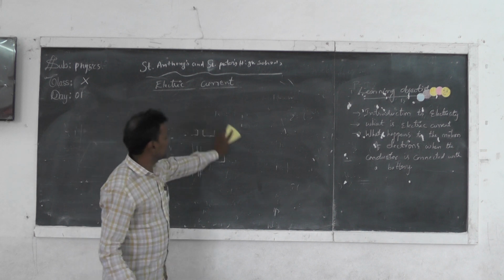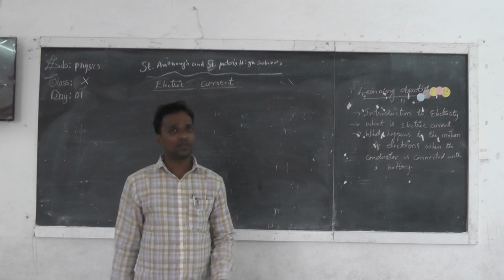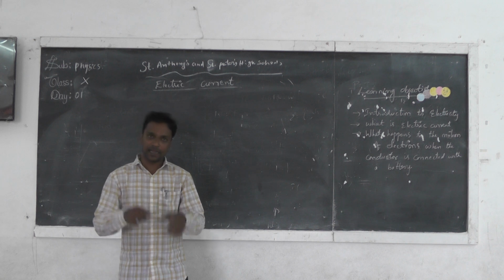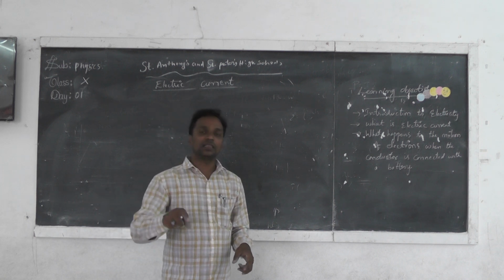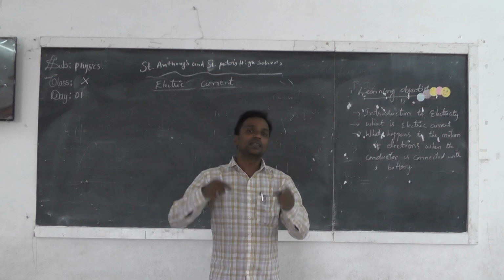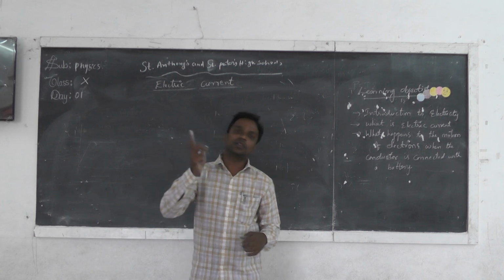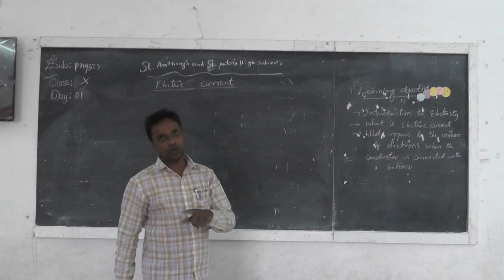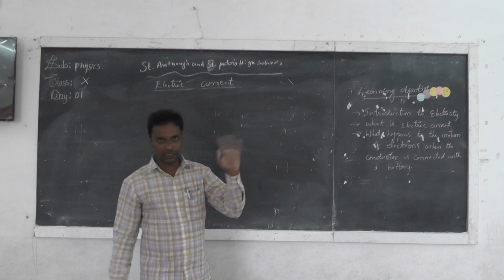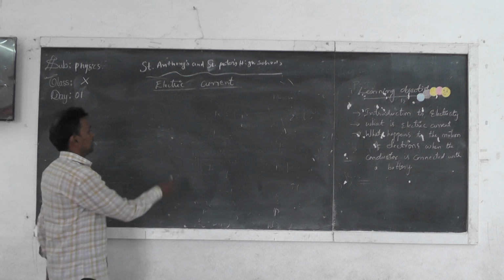Now we are getting one energy. I am saying energy is being transferred from the source to the bulb. Which energy? The hidden energy inside the battery is chemical energy. When the two conductors are connected, that chemical energy is converted into electrical energy. That electrical energy flows from one point to another, that means from the positive terminal to the negative terminal. Let us see how it is flowing.